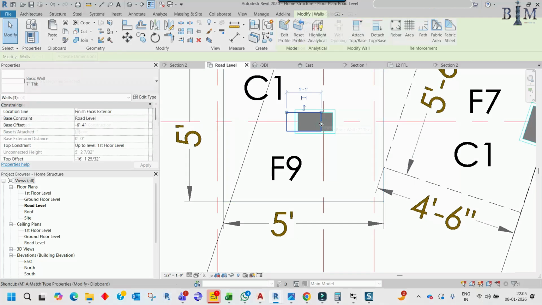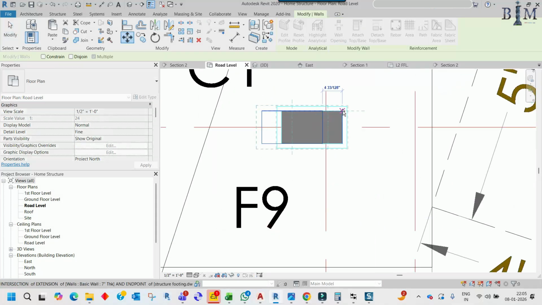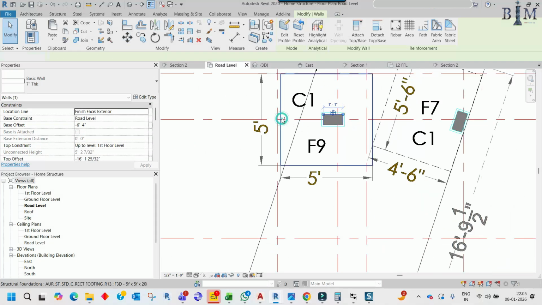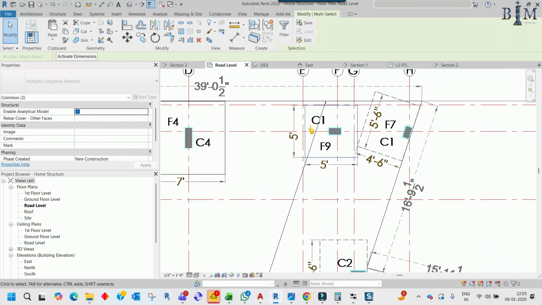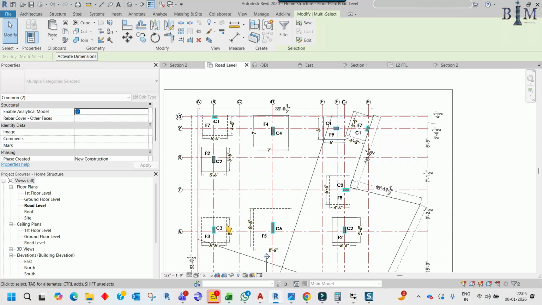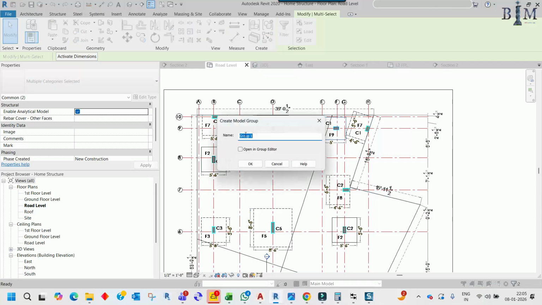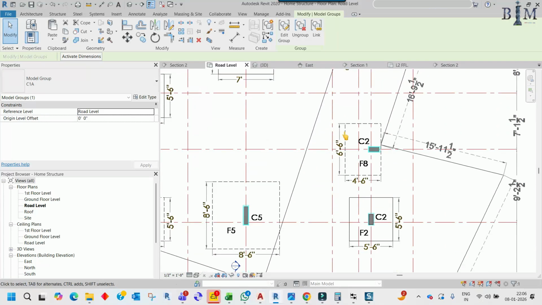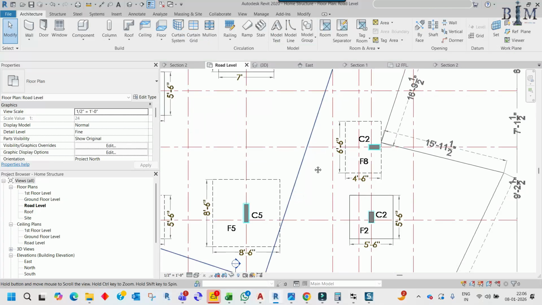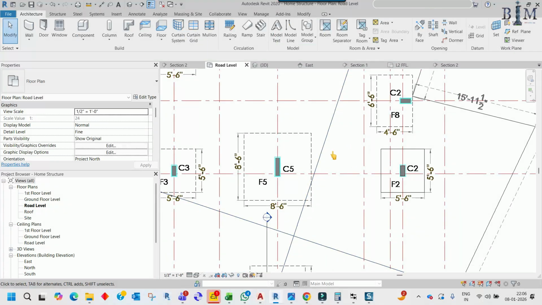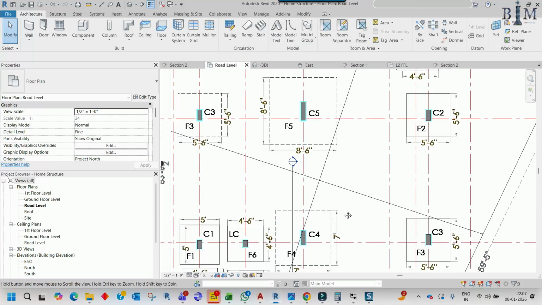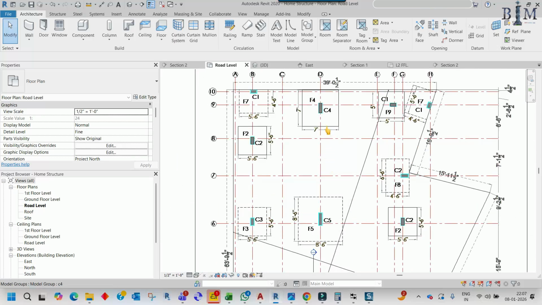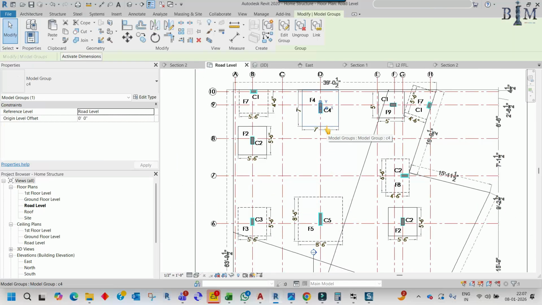So in that case move the element to this location and select them, and it should be C1, but C1 is available here, so I can take C1A. So here C1A I can take, and okay, you can see the alignment now. Okay, the C2 size is different, so that's why I have to take a different block. Now I have another 7 feet block here, so copy the C4 block, and rename it again.